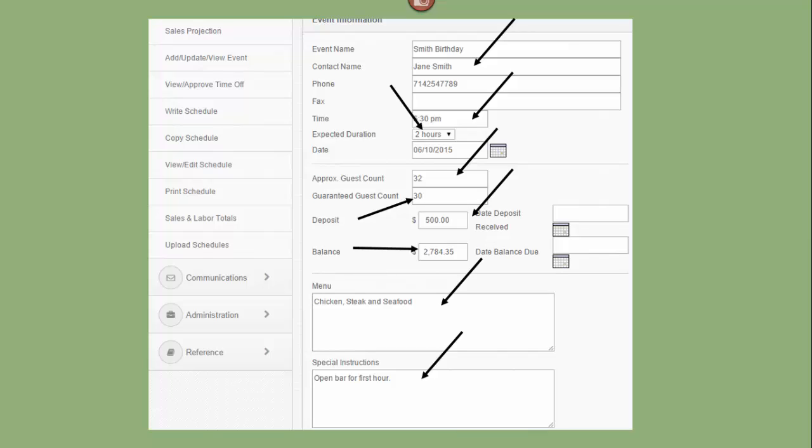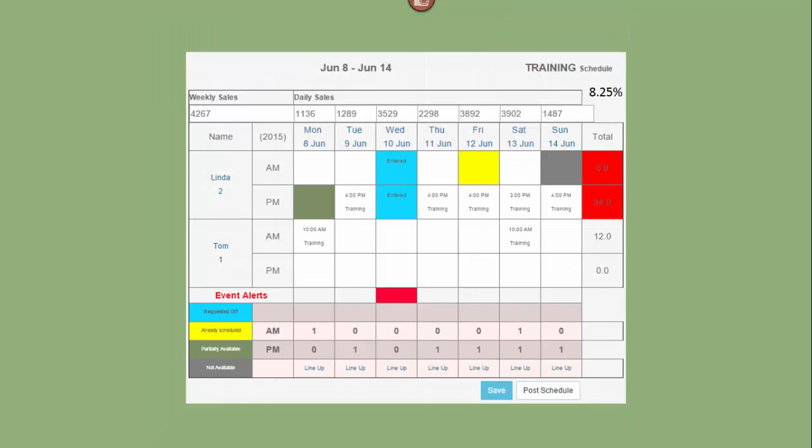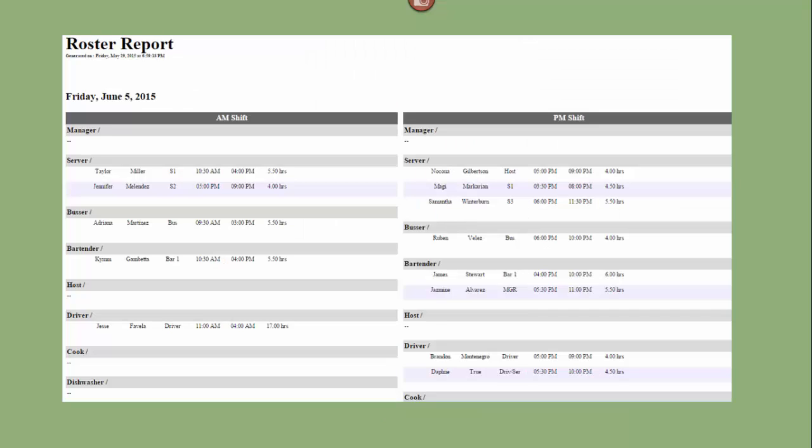The scheduling grid includes shift counts for both AM and PM shifts that will go up or down as you write the schedule. It gives you the ability to view your numbers at a single glance before you post. Another way to check your work is the lineup link. Click lineup and you will see a complete listing of who is scheduled to work on a given day, ensuring that you included all workstations needed for that shift, or perhaps helps you discover that you duplicated a station that is not needed.